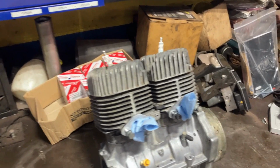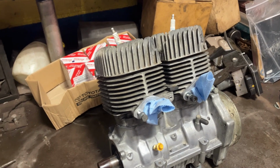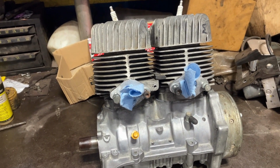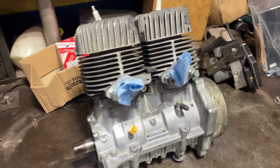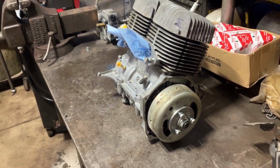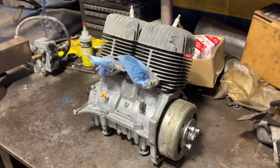Alrighty guys, here is the finished product, bare engine for now. We'll dress it with shrouds and fan blade and starter cup and all that stuff later. Just raw aluminum castings, man. It's just super clean. So that's what we're rocking with. We'll get this thing in the chassis here hopefully soon and get it started.